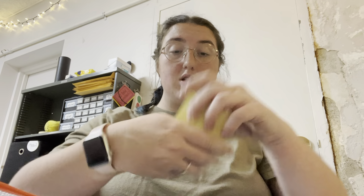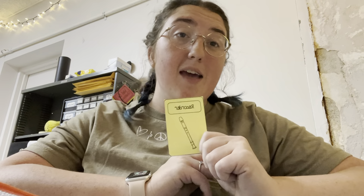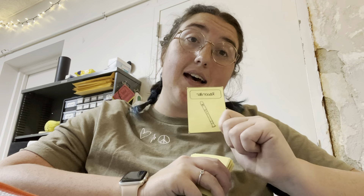Within that seven, you are allowed to ask somebody else in your group if they have something in your hand. So if you have a recorder, you can say, 'Hey Billy, do you have a recorder?' If Billy has it, he has to give you all the recorders. If he doesn't, he says, 'Go fish.' I hope that was an awkward silence.